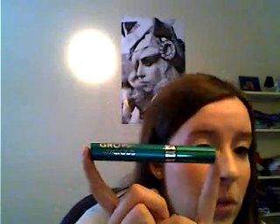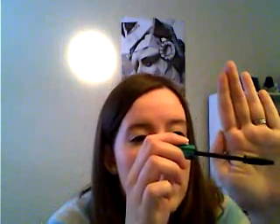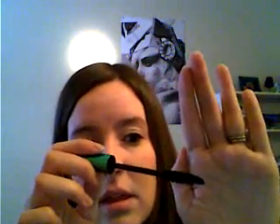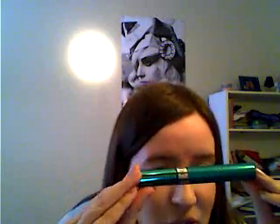Then I have another makeup product — this is by Revlon. I've been using this for quite a while now. It's called Growlicious — it's a mascara. That's what the wand looks like. I paid $8.99 for this at Walmart. It's a really good mascara, I definitely recommend it. I know Jessica Biel did an advertisement for this and that's why I ended up going and buying it, but it's actually a really good mascara.